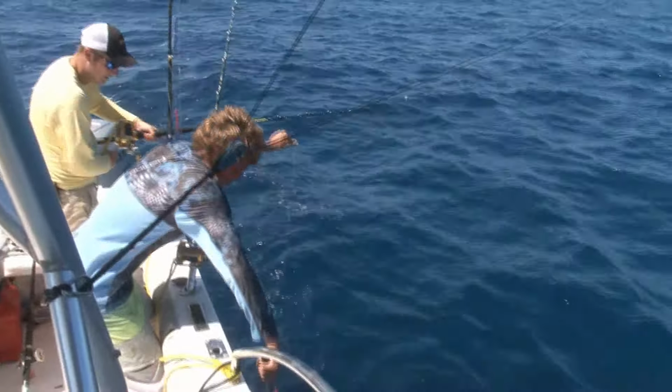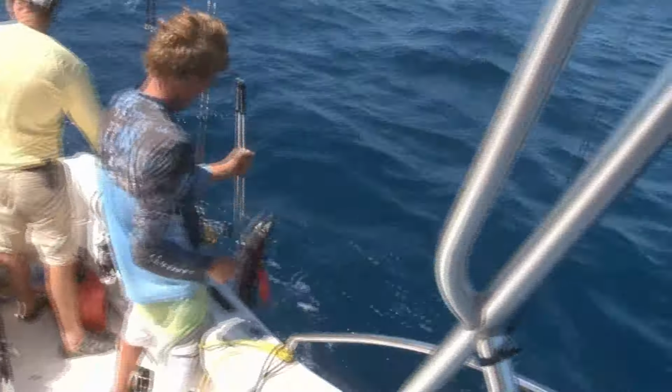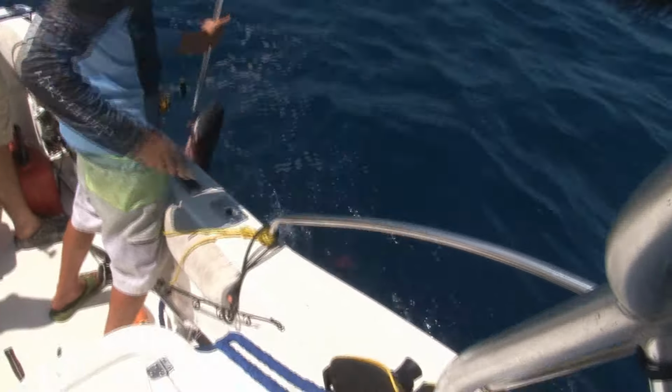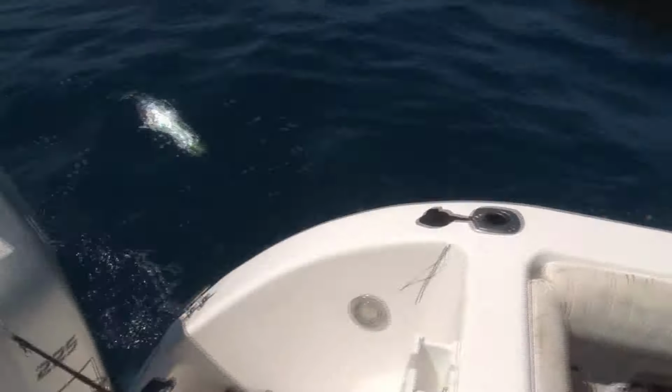Oh, shoot. Whoa. I can't get a good position here on this one. Let me get on that side as soon as you're done. Just gonna let this one sit so I can see. Did he get foul hooked? Yeah. Right here on the skip in front of me. Or up there.